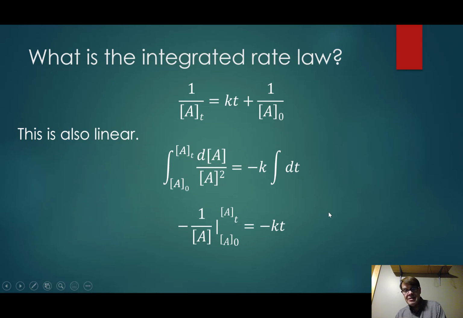And then I'm going to add 1 over the concentration at time 0. It's going to cancel out on this side, and it's going to end up on this side. So the negatives cancel out. There's the kt. When I plug that in, it's going to be 1 over A at t, and then I'm going to add this to both sides, cancel on this side, and it'll be a plus on this side. So that's how you use calculus to get this equation right there. But you don't need to know that. Just know that this is the integrated rate law for a second order equation.